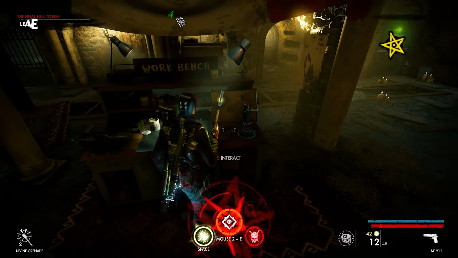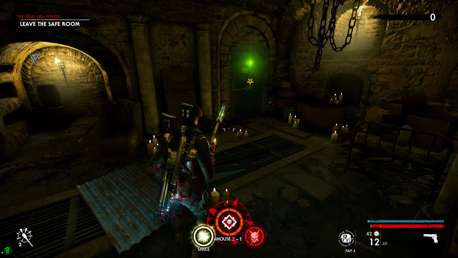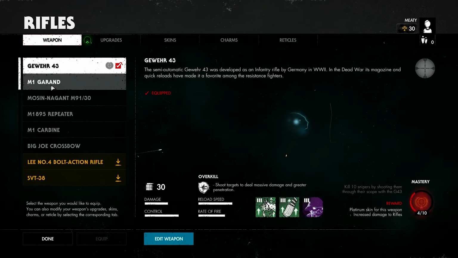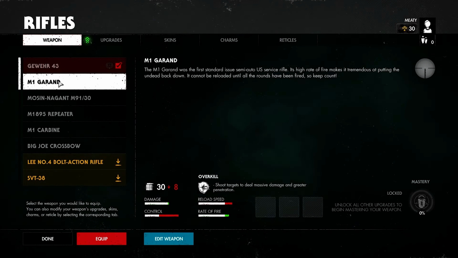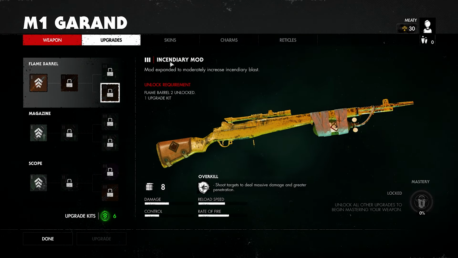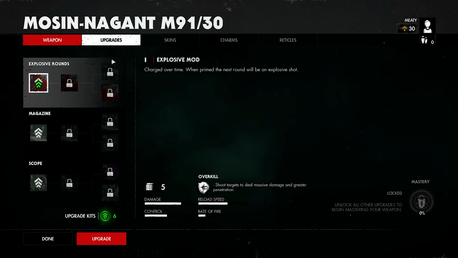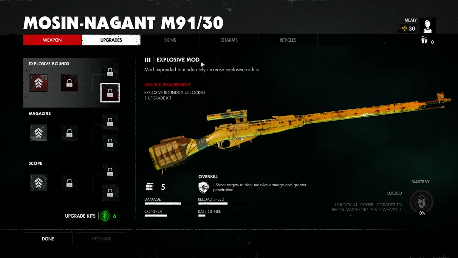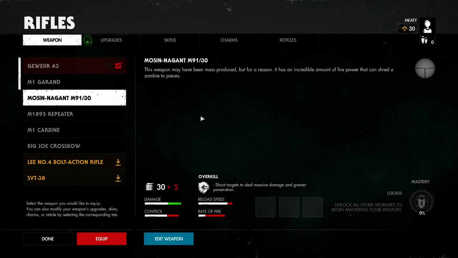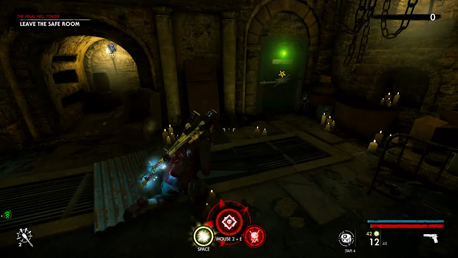Six upgrade kits. So if I keep saving them now, I could switch guns to like an explosive thing, you know? Like, well, we'd have to find what we want. I think if we go into here, the grand upgrades, they are incendiary. So that's incendiary. The Mosin, explosive. It's a bolt action though, but you know, you think that explosive would be pretty good.